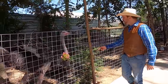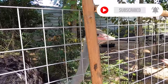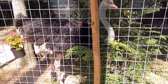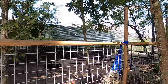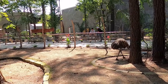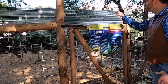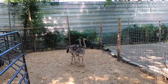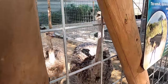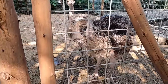Do you guys know what this is right here? That's a big old ostrich. Hey, Mr. Ostrich, how are you doing today? You look like you're smiling at me. I'm Cowboy Jack. Very nice to meet you. He's got a really long neck. I don't speak ostrich. Look over here — there's an emu right over there. Emus are kind of like ostriches, but a little bit different. Oh look guys, come check this out — there's baby ostriches! Look at these little guys. They're really neat. I don't know how old they are, but they're definitely not as big as the big one over there. They look like they're sticking together and going to come say hi to Cowboy Jack. I bet they're saying, hey kids, I hope you're having fun watching me at home.